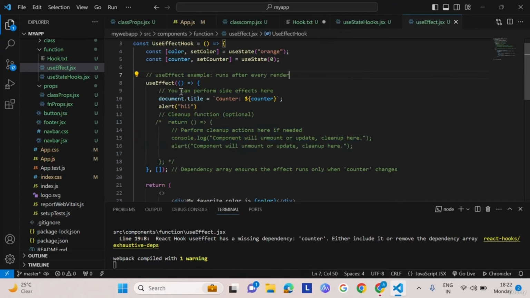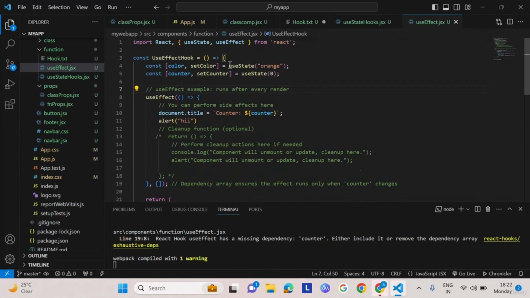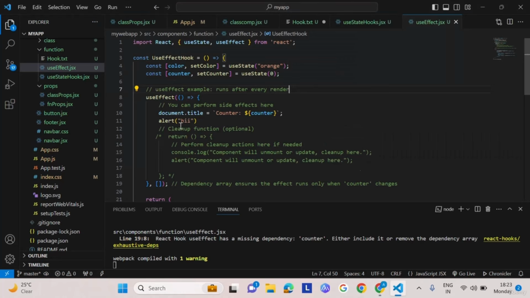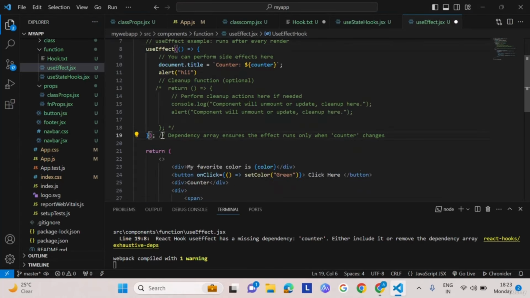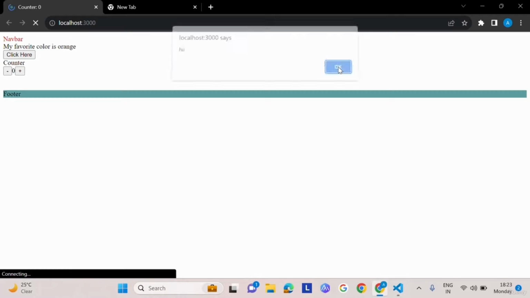So useEffect is nothing but after every render it will call this one. As you can see, first I will remove this one. So I refreshed this. Whenever it is getting reloaded, it is saying hi.